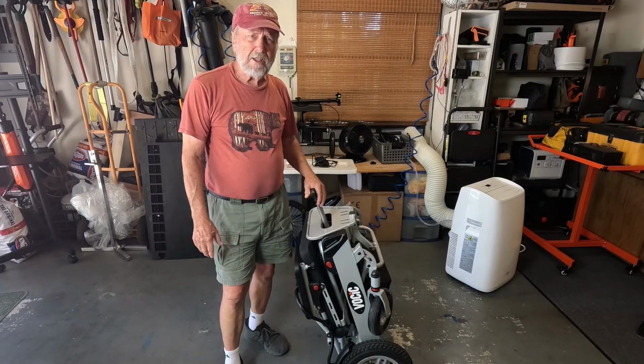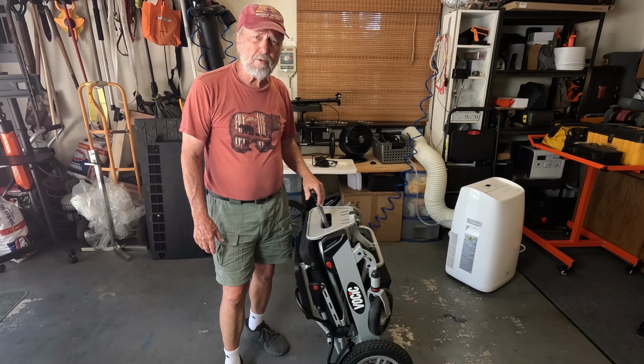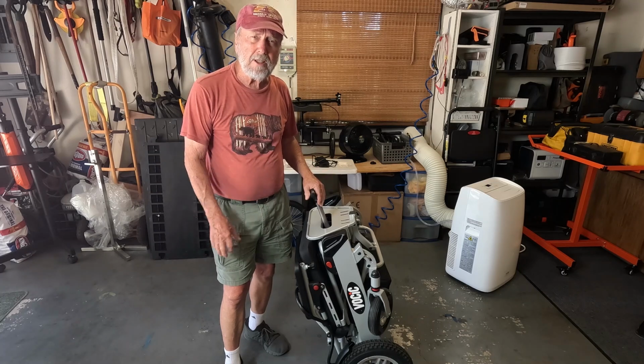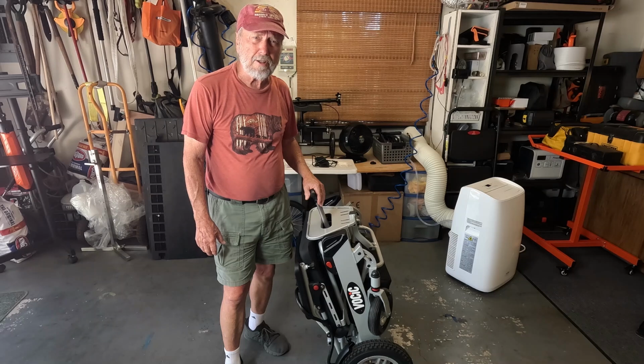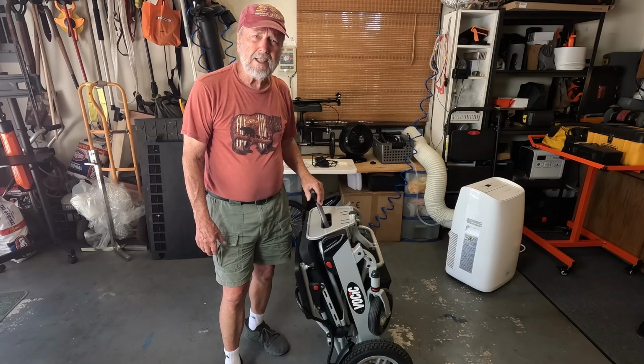Okay folks, you see how it goes together, and a little bit of riding, and even putting it in the vehicle's trunk. It all adds up to mobility for you, and you don't have to worry about just staying at home.